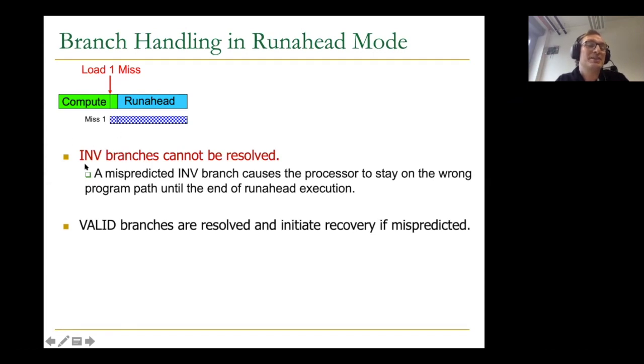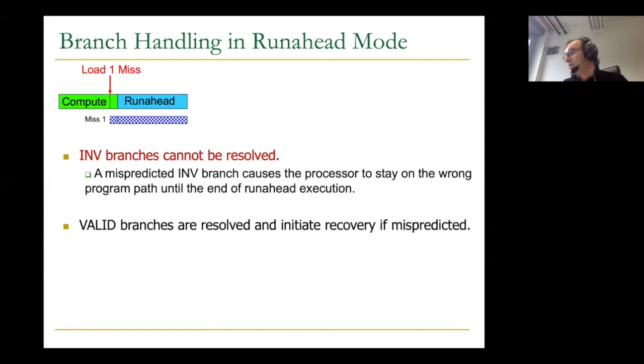How do you know that you mispredicted the branch when you cannot trust one of the data input values, right? Okay, so there are a lot of interesting issues, clearly. But the fact that you're purely speculative eases all of these issues. All of these issues exist in an out-of-order processor or even an in-order processor as well. But you need to handle them perfectly correctly because your purpose is really to execute the program in the main thread or in non-speculative mode. But Runahead mode is purely speculative, so you can actually design the system to execute in a purely speculative way and give up correctness because you don't affect correctness in the end, right?